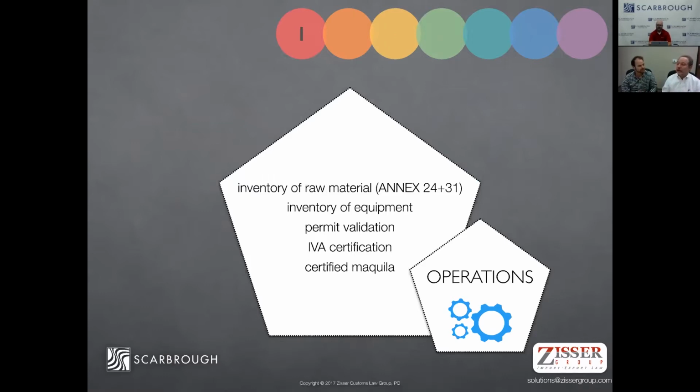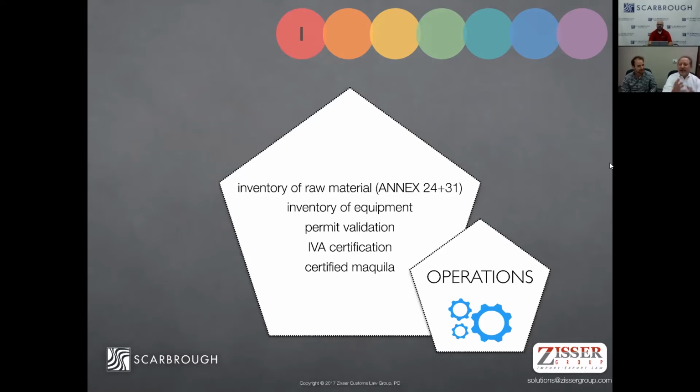So bill of material control: accurate, updated, maintained bills of materials. Now, most of you are going to be pulling these bills of material from your ERP system and typically dumping them into your Maquila system. The question is, are those two systems even talking at all? Because a lot of times they're not talking, or they're not updating on a regular basis, or they say they're talking, but they're not talking efficiently or accurately. So those are things you need to make sure you set up.